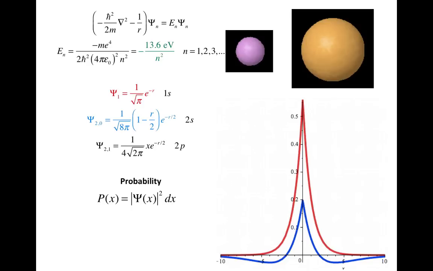So this is the probability of finding the electron. So for example, dx could be a little piece here, and then the probability of finding the electron in the 1s orbital in this particular spot. But then you get that by squaring the wave function, which is here, and then multiplying it.